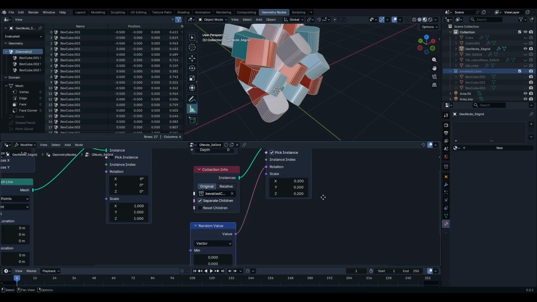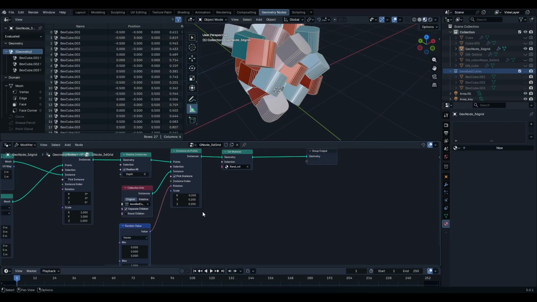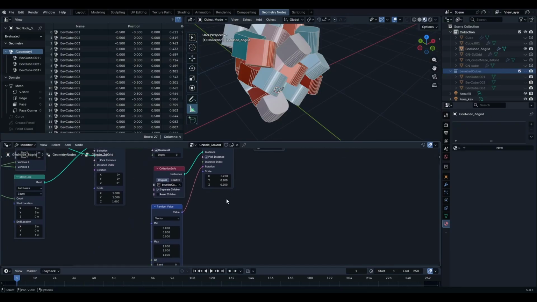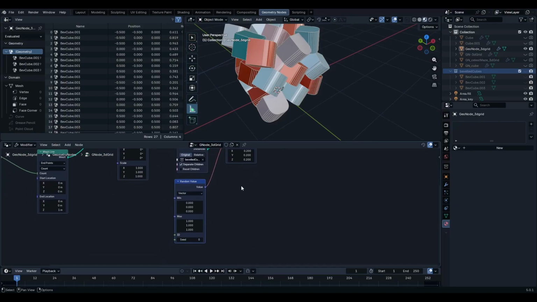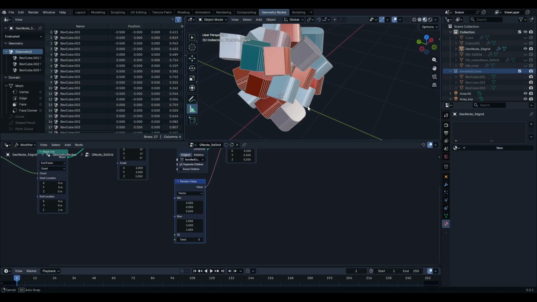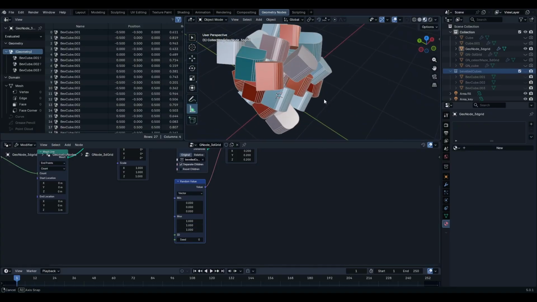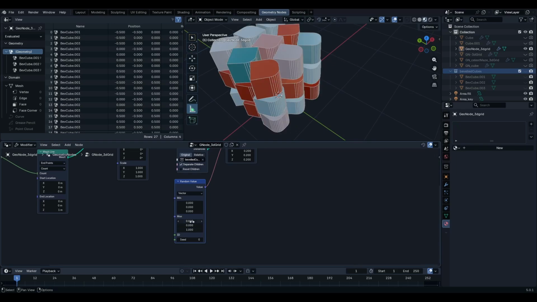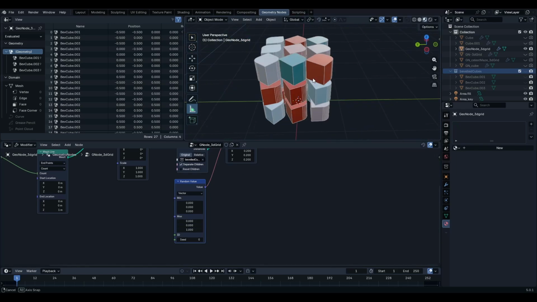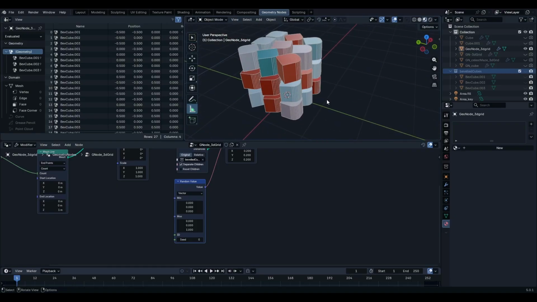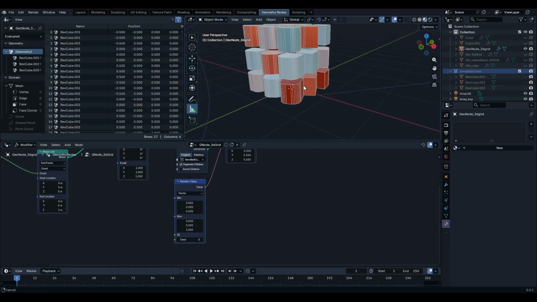Okay, what happened there? It has given a random value at different axes, so we need to give 0 on the x and y only, so that we can only rotate them on the z.